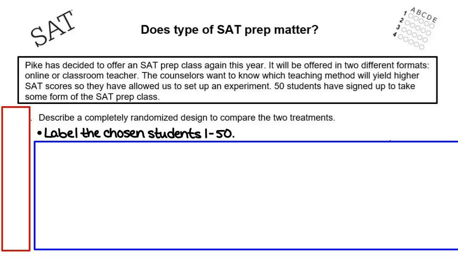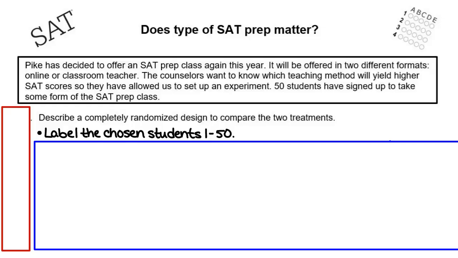After we've labeled our students from 1 to 50, what are we going to do? Use a random number generator to select 25 students. Close. What'd you say, Soha? 25 students out from numbers. Oh. We're going to select 25 numbers, okay. Random number generator. And I know it seems pedantic, but they get picky about it, which is why I'm making sure to slow us down and make us do that step. Random number generator can only pick out numbers.